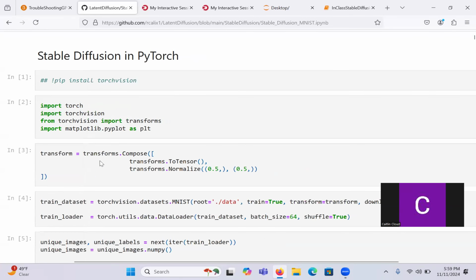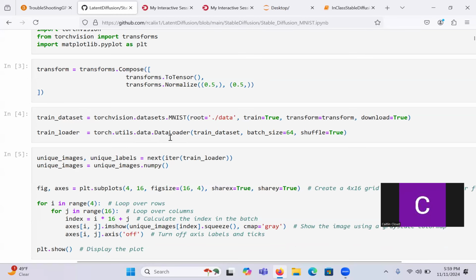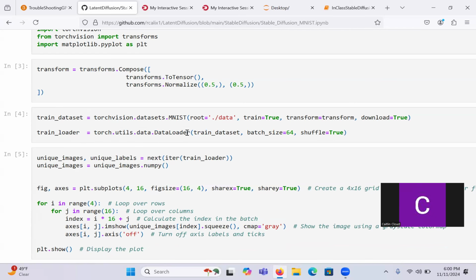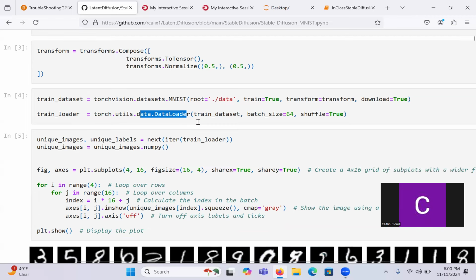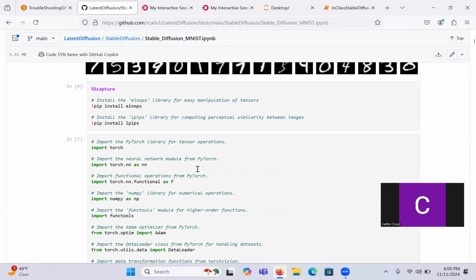So I'll repeat, we're using PyTorch, just like before, and Torch Vision, which can do transforms. This part will need to change, but eventually you're just going to create a data loader, right? So at least it needs to have the format of a data loader, okay? You'll load your own images here, okay? These are just the images that we've used.